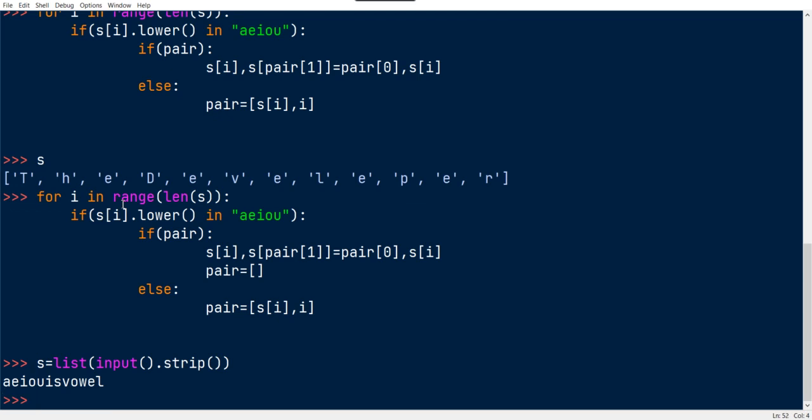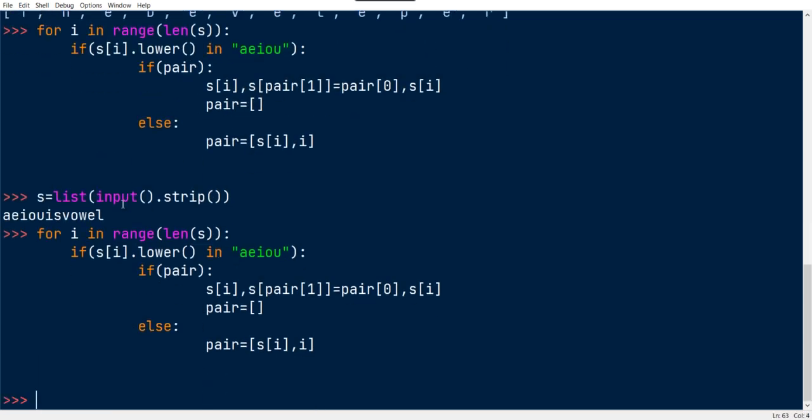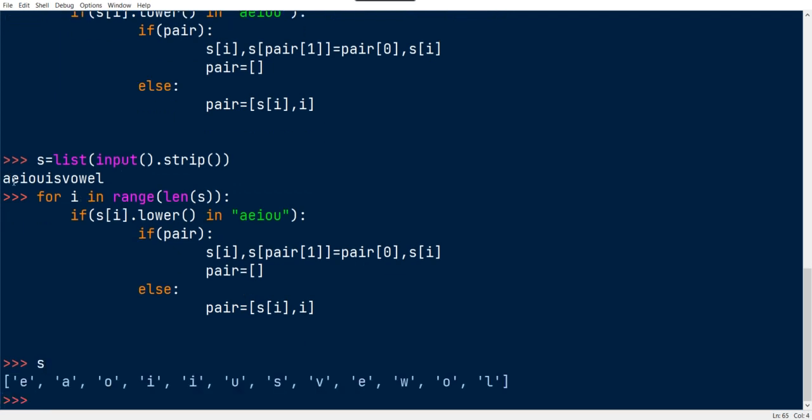So we can able to see the change clearly. Print of s, we got e and a swapped, I and o swapped, u and I also swapped, s is remain same, v is remain same, and o and e are swapped. We got it, guys. Now it's time to check for the odd sequence, right?